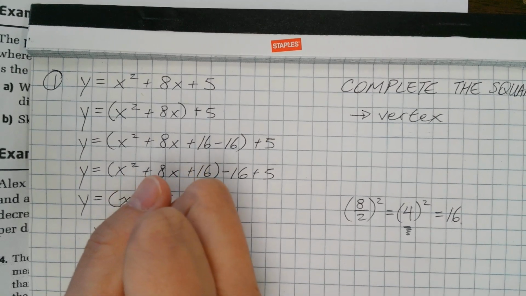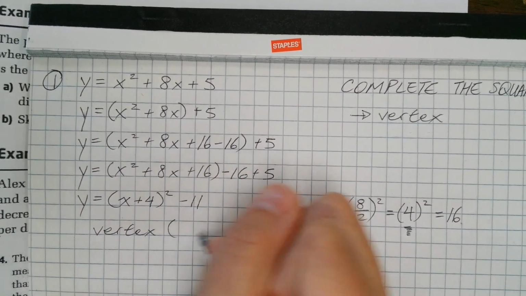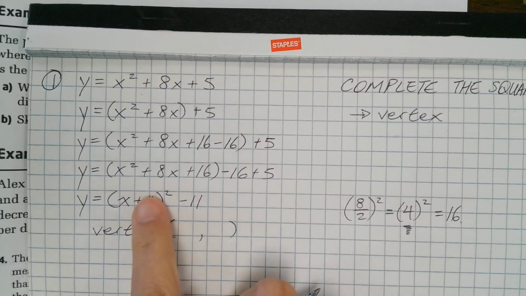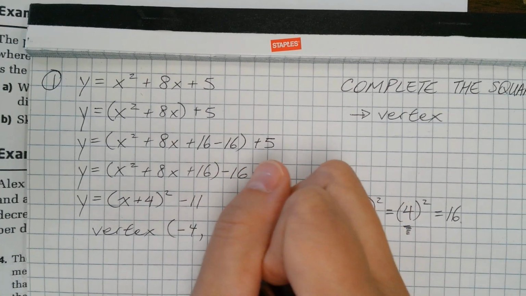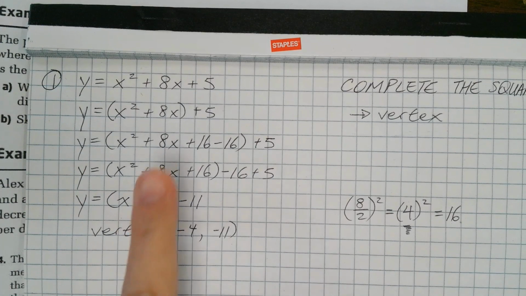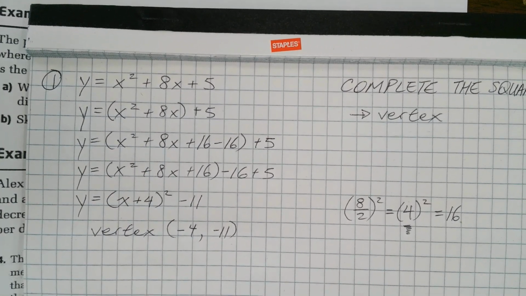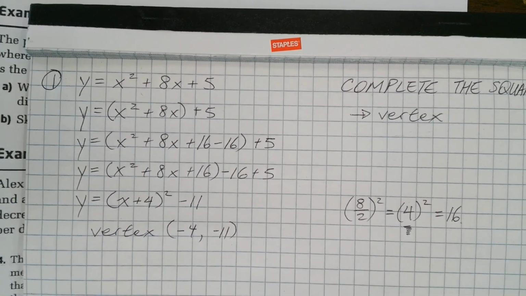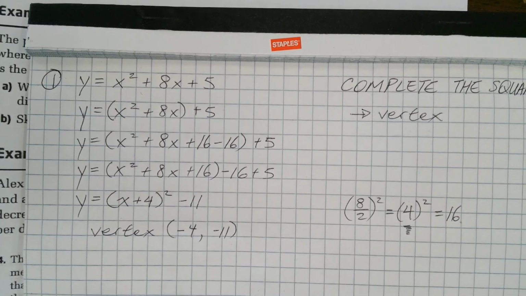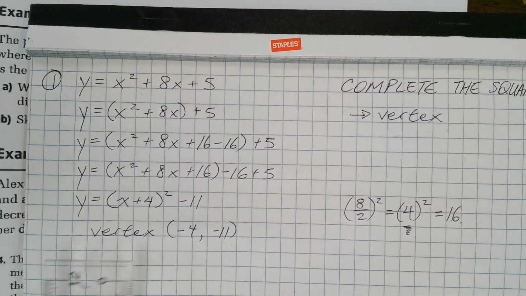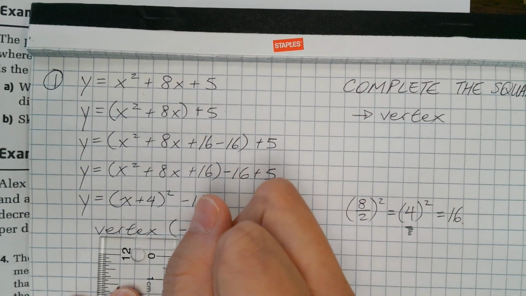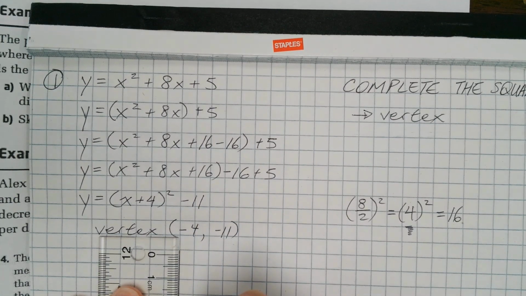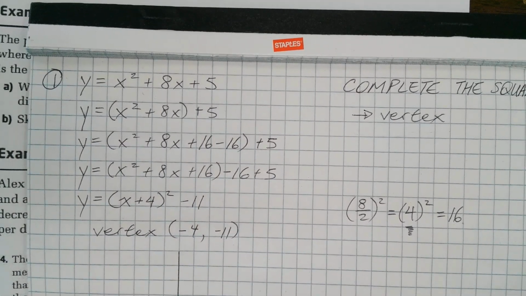So what's my vertex? Looking at this vertex form. What's my, yep, Eiko? Negative 4, negative 11. Good. Does my parabola open up or open down? Okay, was that a guess? That sounded like a guess, though. It's right. It does open up, but how do I know it opens upwards?